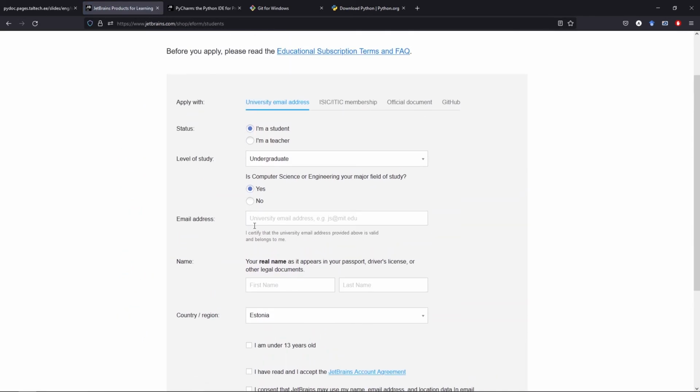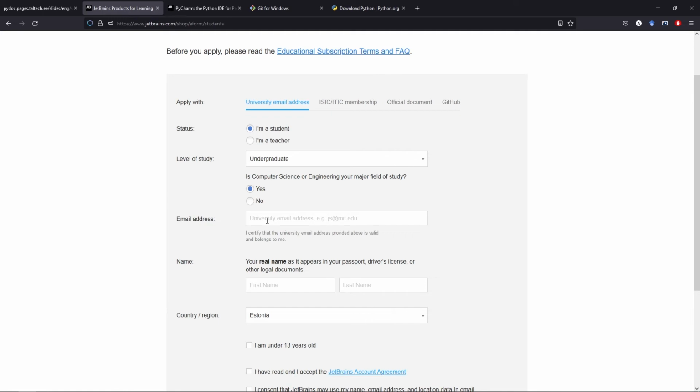Here you have to use your Taltech account. By using a Taltech account, the system automatically knows that we have an agreement with them, so you don't have to provide any additional material to prove that you are a student. So just use your Taltech email account here, and you get the license for 1 year.